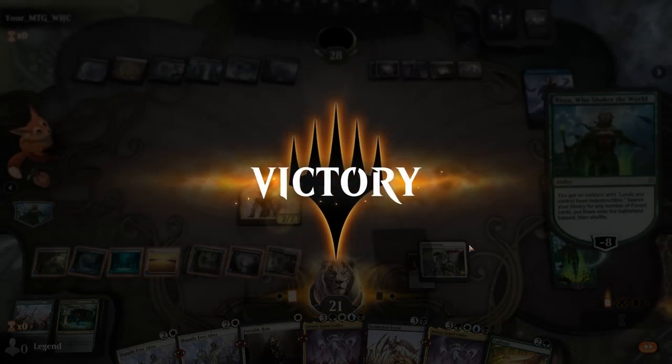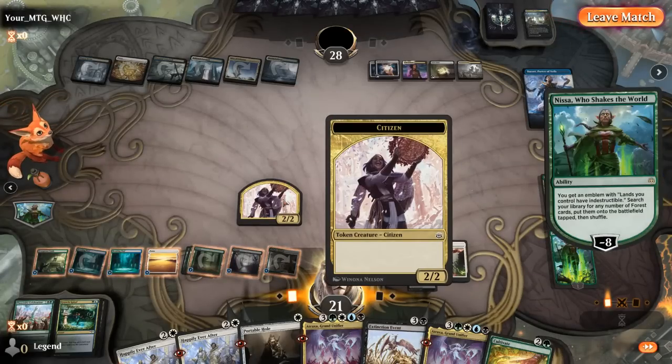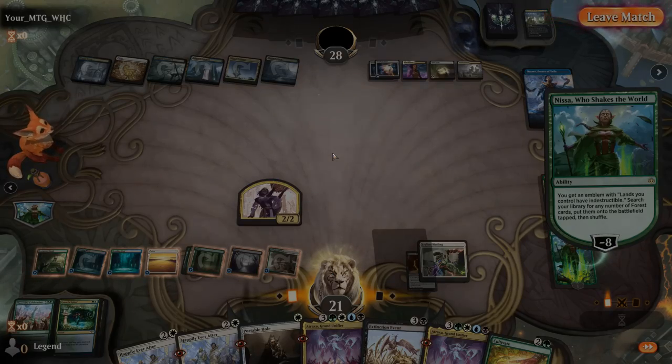Now we would have had a ton of mana available. And then we are pretty close to winning with Happily Ever After, since we're above 20 life now. We've got our Citizen, that's all 5 colors. So we should have just been able to Happily Ever After here and then hopefully win next turn. On to the next one.